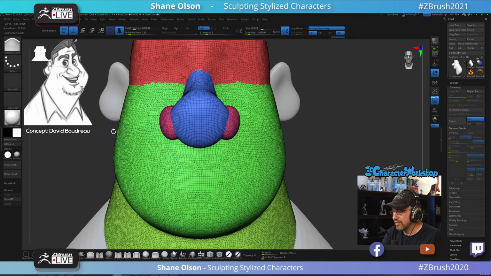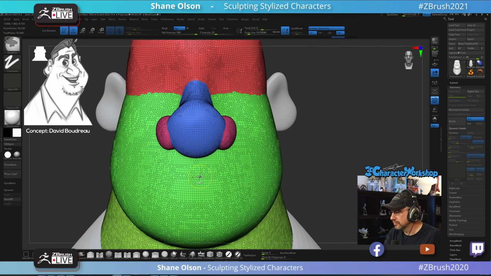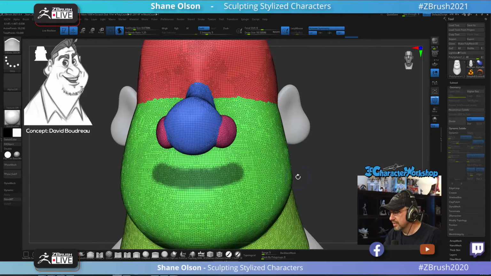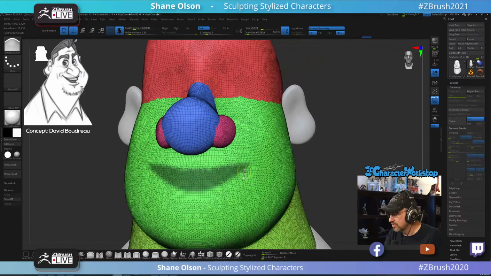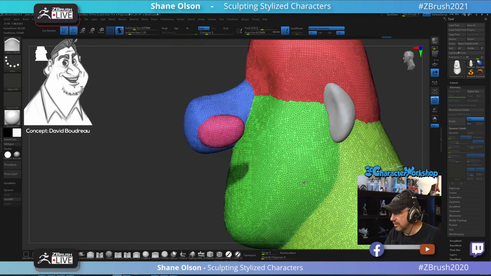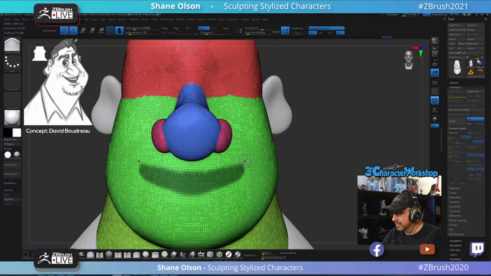Okay, so now his mouth is very, very close to his nose. So I'm gonna mask off kind of where it's at. In somewhat of a smile, not too much. In fact, sometimes I just like to have a rounded mouth most of the time. I don't like to have that pinch until later on.